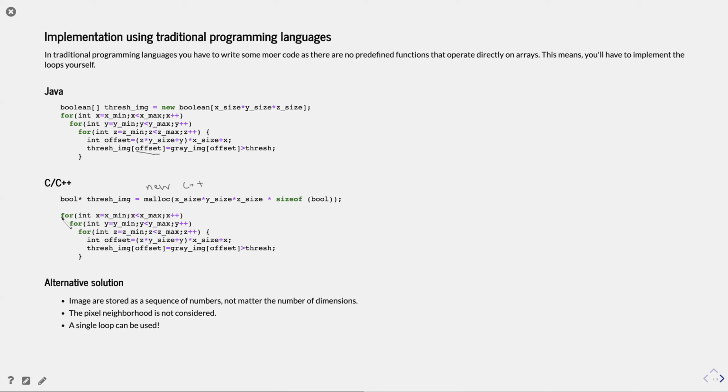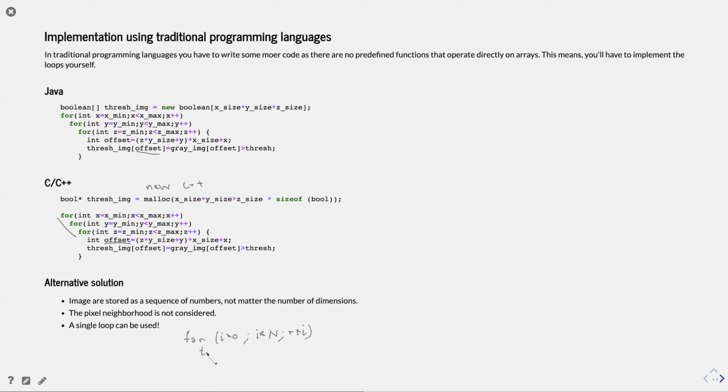But as you can see here, you have 3 loops and you compute an offset. So instead, you can actually just do a single loop as I'm doing here. And then it would be just for i equal to 0 and i less than number of pixels, and then do it on the image.